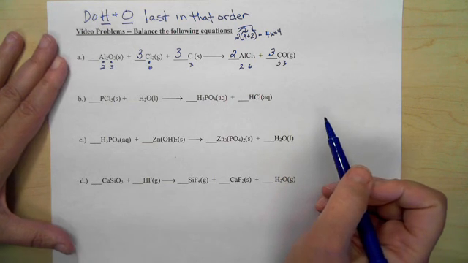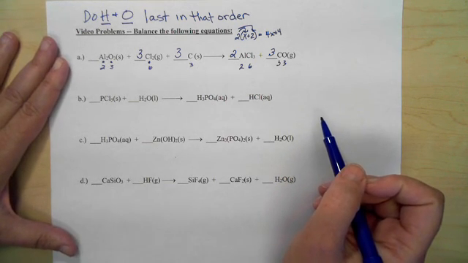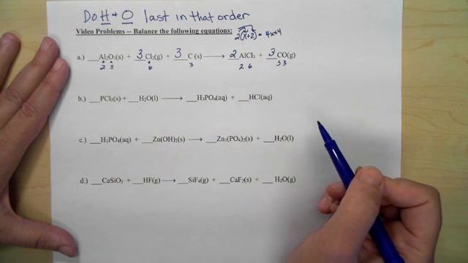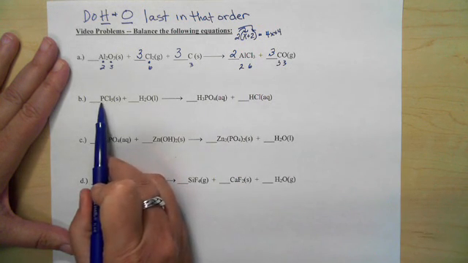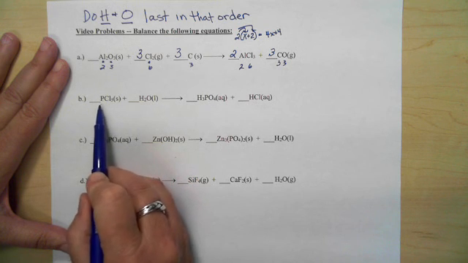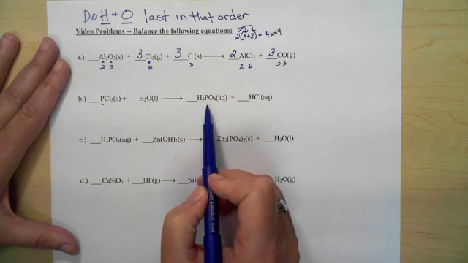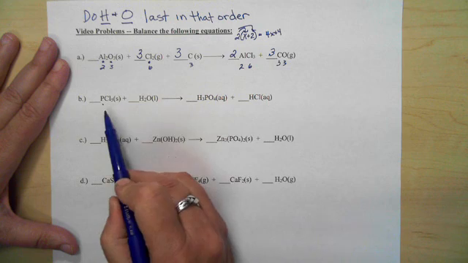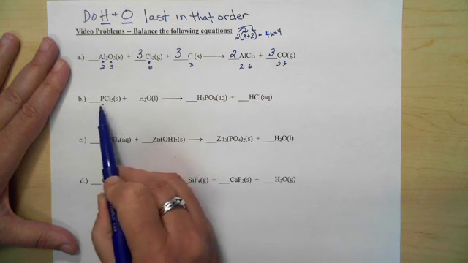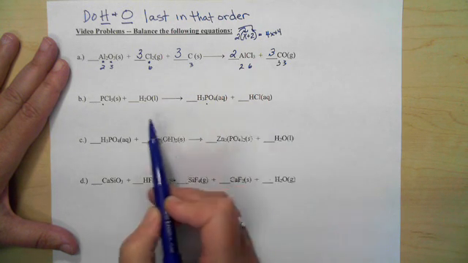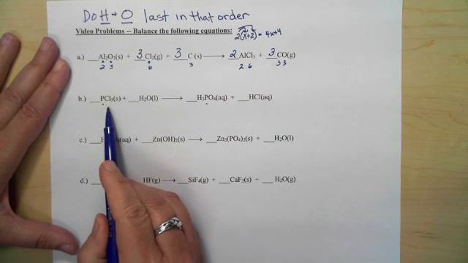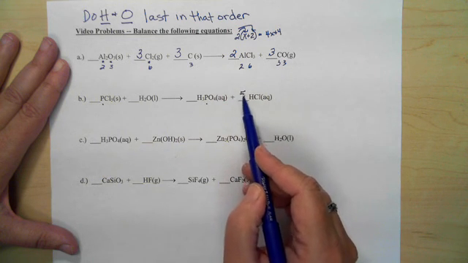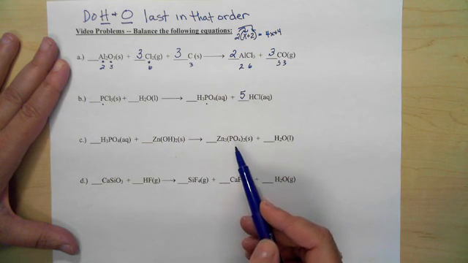Now when I go to work the next one, I'm not going to keep up with the numbers on the bottom like I did before. I'm just going to follow through my species. So I've got phosphorus on this side. It is not in the same form on this side, so we're going to treat it accordingly. I have 1 phosphorus, 1 phosphorus. I'm done. The phosphorus is fine. I have 5 chlorines on this side, so I'm going to need 5 chlorines on this side.